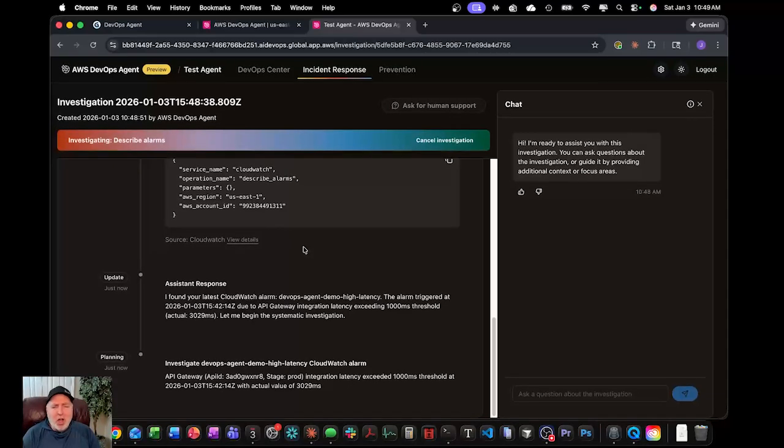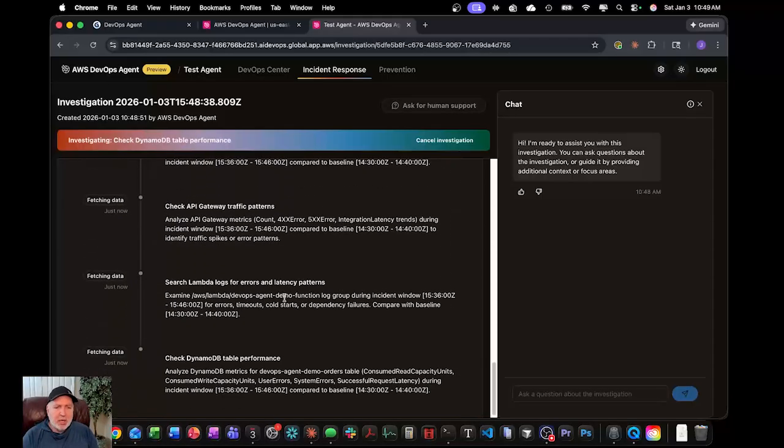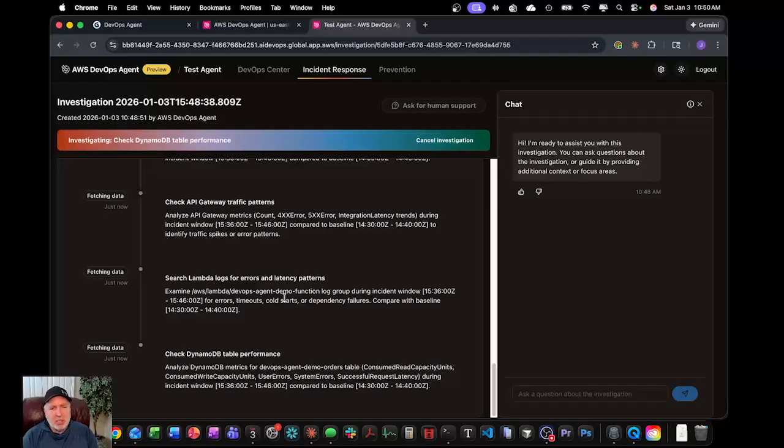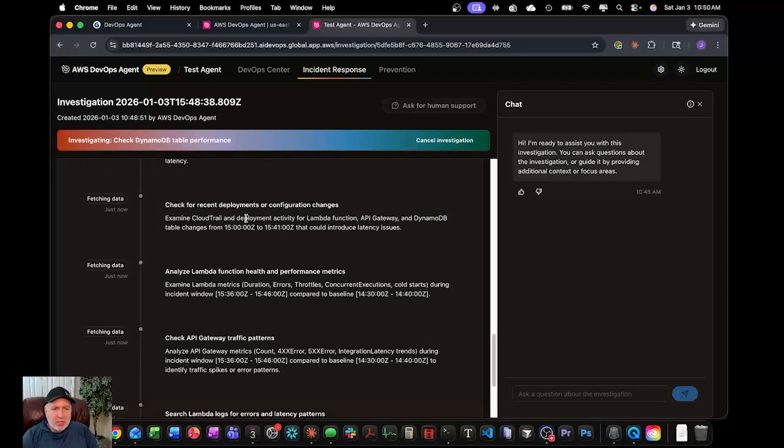And all in all, this takes about 6 or 7 minutes. So I'm not going to wait the 6 or 7 minutes. I'll scroll down as soon as it gets past the planning phase. But right now, it's planning on what is the attack, not the attack, but what is the approach going to be? Does it need to create some sub-agents? Is it going to do things in parallel? So you can see all the things doing here.